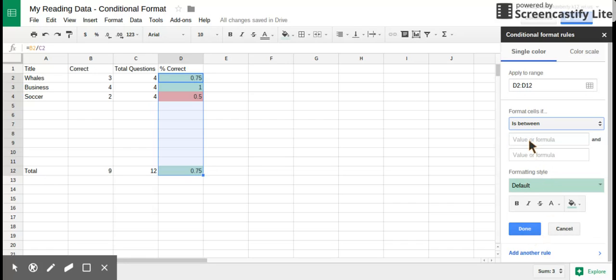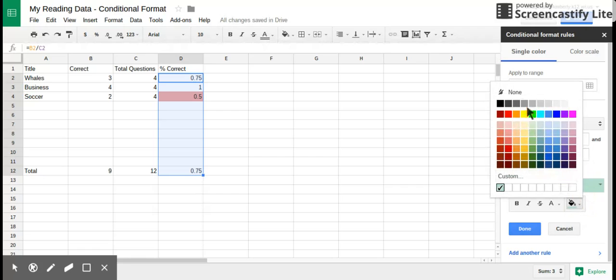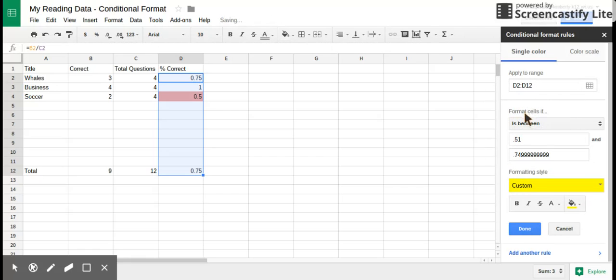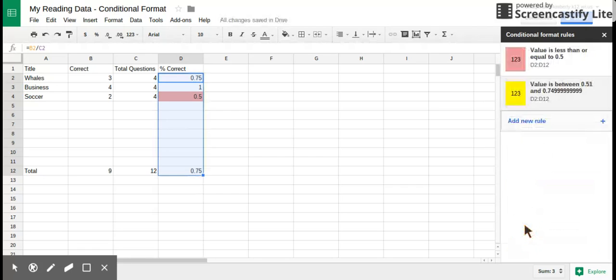So I'm going to say 0.51 to 0.749. Everything there is going to be in yellow because they are making some progress, but yet they're not quite at the proficiency mark. And again, you can change whatever is proficient for you.